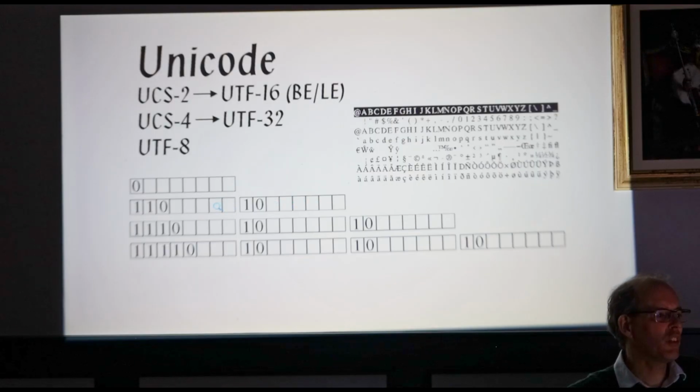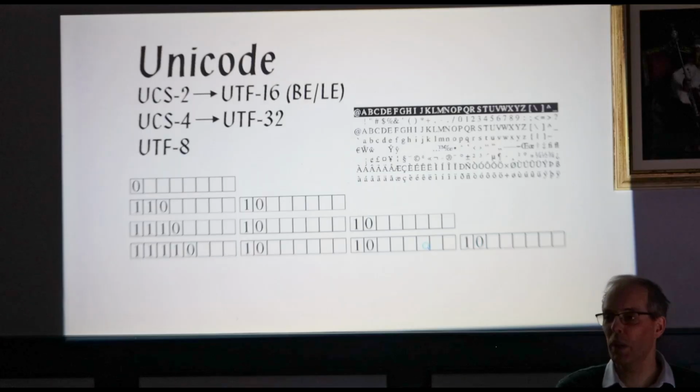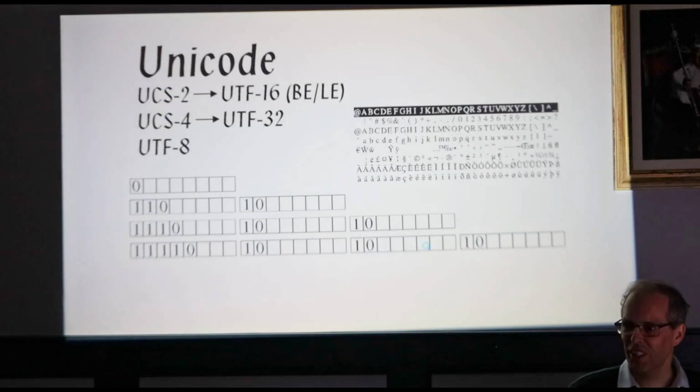So the isolatin 1 characters, you'll find they all fit into 2-byte representations, and all those 3 bits there will be 0, and then the rest of it will be represented in those 2 parts of the frame. So that's basically how it works, and you get higher and higher numbers up to the full 21 bits that is supported in Unicode. They don't go all the way to 32. 21 bits is enough, we are told, and hopefully they won't have to change that.